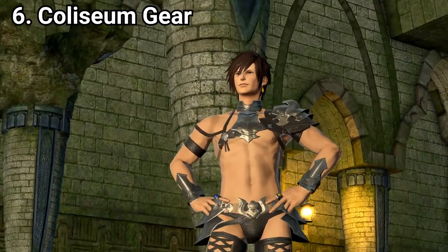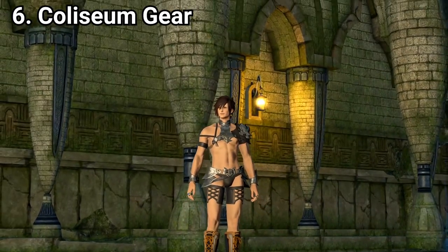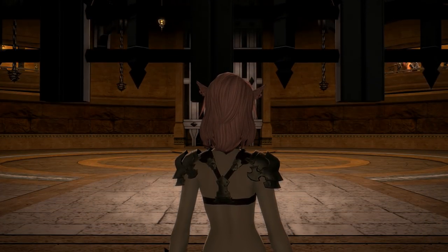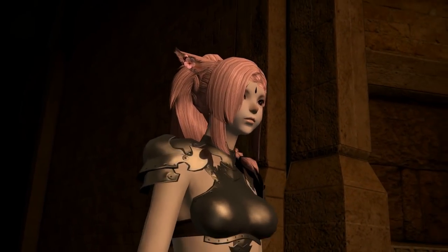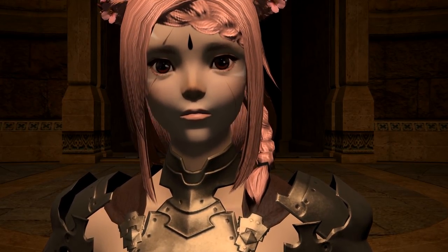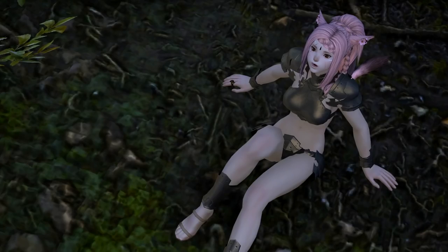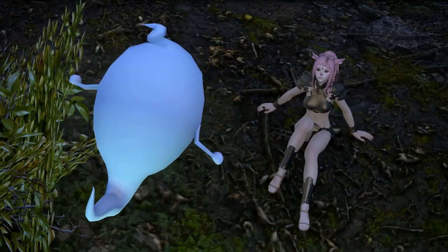Number 6: the Coliseum gear from Zemiel Darkhold and its replicas. I love the steel Galeris even though it looks like a chastity bra, because it projects strength but is still sexy. And before you say plate cuties aren't practical — let me point out that I'm a cat, so realism is out the window. It's out the butt window. This is the top 10 sexiest glams, not the top 10 most functional realistic glams, so not today.